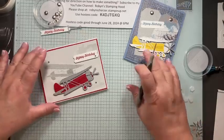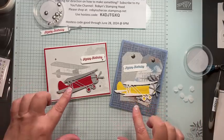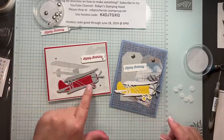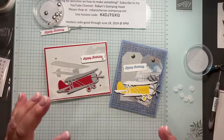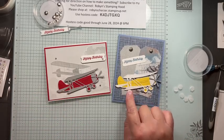There you go — easy peasy lemon squeezy, just so much fun! You could make this plane any color you want. My mom's plane was a red one, that's why I did that. She did have kind of red wings with a red and gray checkered pattern, so I used smoky slate and white so everything wouldn't blend together. That is called the Take to the Sky suite and you can find it on page 36 of the annual catalog. The bundle is an additional 10% off if you buy before the end of June. I hope you enjoyed it — thanks for stopping by, have a great week, and I will see you on Thursday. Happy stamping!